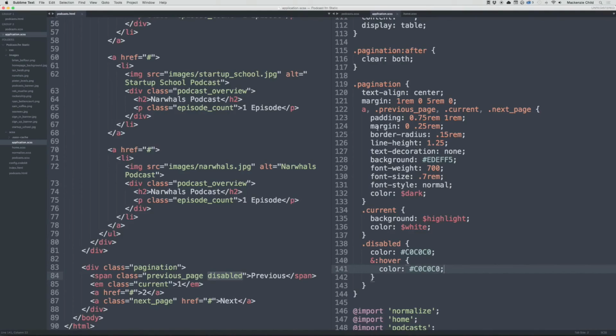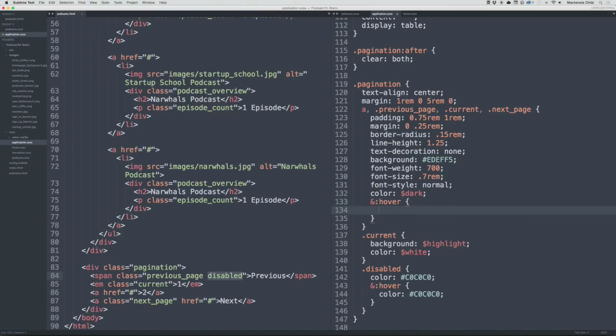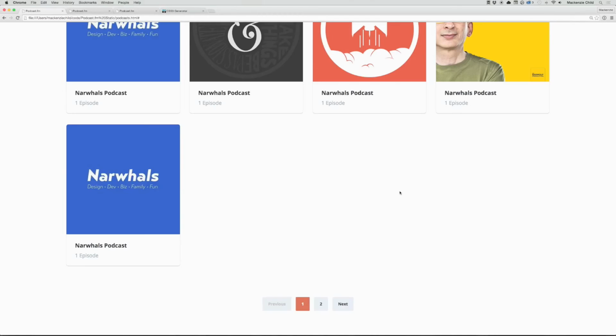So now let's add a hover state to each button, and hover. Let's do a background of highlight and a color of white. So now when we hover over, let's fix that.